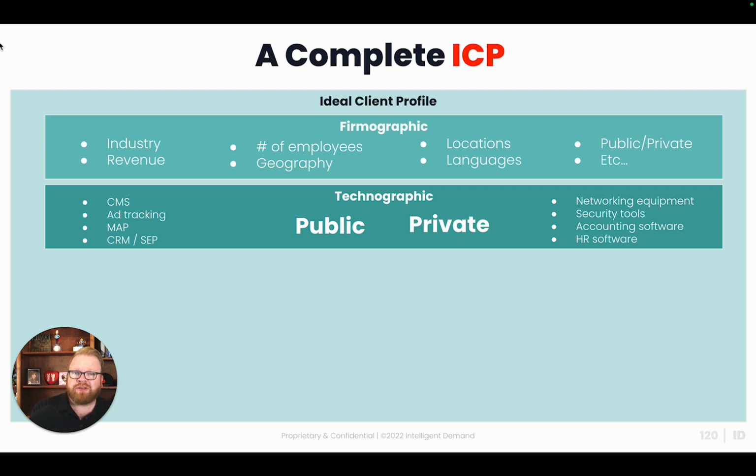But there's a lot of private technical data that isn't available from just looking at their website. And so this is stuff like what networking equipment are they using, or what HR platform are they using. There's no public signal oftentimes that would indicate that. And so different data vendors, what they do is they look for other hints and signals about what technology might be used. For instance, they would look at recent job postings for network engineer positions to see what kinds of certifications they are looking for. Does the job listing indicate that you need to be familiar with XYZ Cisco switch series or router series or whatever, right? That would indicate that they probably have that technology installed. And so that's one way that these data vendors get that data.